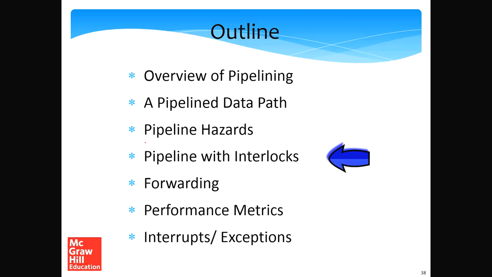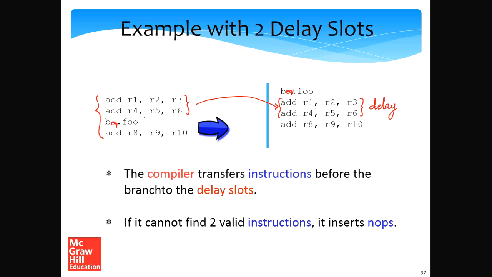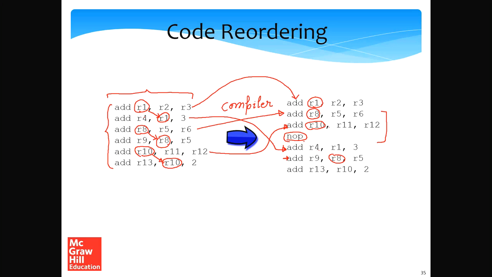So, where are we right now? We have taken a brief look at pipelining. We have discussed the pipeline data path. We have looked at pipeline hazards. Let me go back one more slide. We have also discussed two software methods of fixing problems with the pipeline. One of these was reordering code and adding no-op instructions, such that what is the constraint between a producer instruction and a consumer instruction.